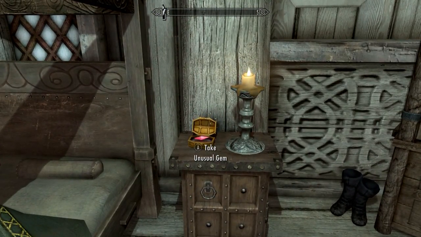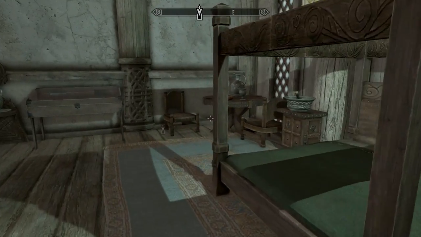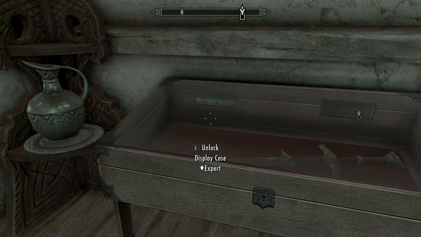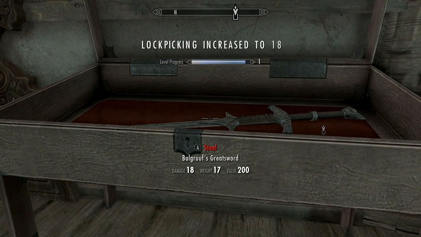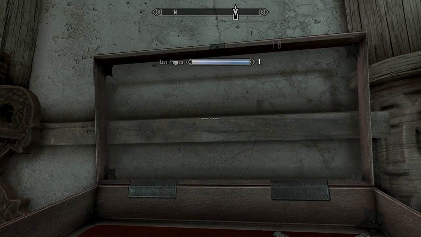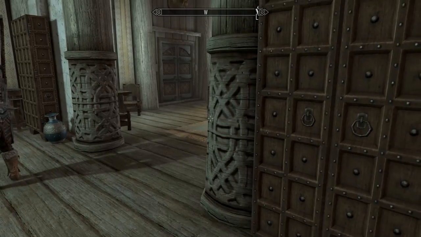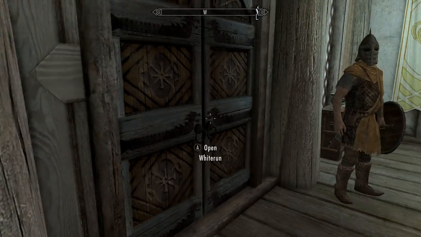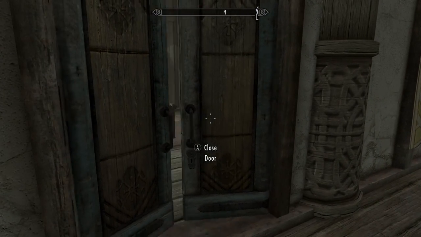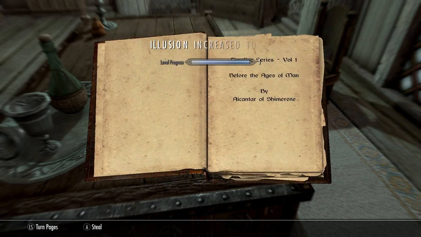I've honestly kind of learned not to steal in this game as much as possible. And of course, an unusual gem, which we know is a Stone of Berenziah. Ooh, what's this? Balgruuf's Greatsword. Oh, no, no, no, no. No, I'm closing that. See, if you steal, you'll get hit squads sent after you, and those guys are actually pretty tough. There's an illusion book in here, not bad.